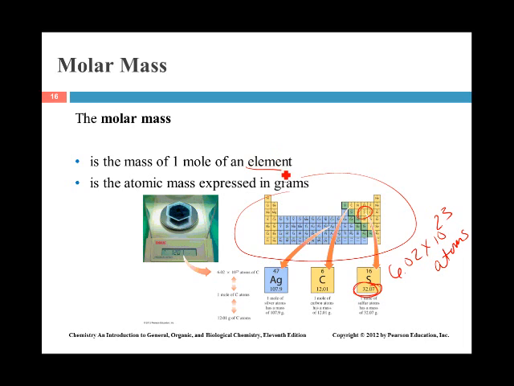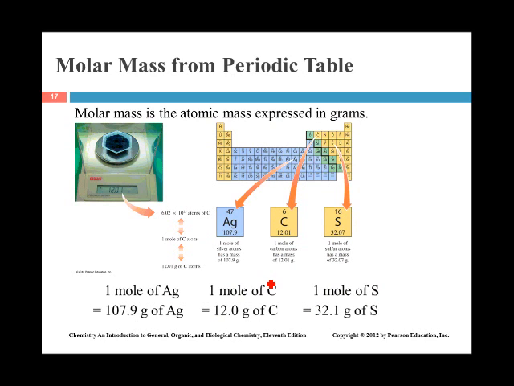So it can tell us of individual elements, or if we want to do a whole compound, it can tell us the mass of that many molecules of the entire compound. But either way, it's relating each one of these numbers to moles. So 1 mole of sulfur is 107.9 grams. 1 mole of carbon is 12.0 grams. 1 mole of sulfur is 32.1 grams. You can round it to the 10th place, or you can round it to the 100th place. It's up to you. But I wouldn't go past the 100th place, because otherwise that just gets tedious for no reason.